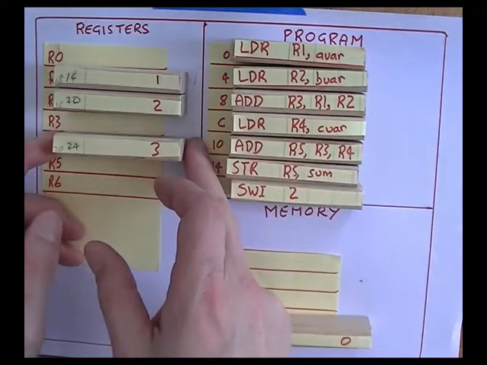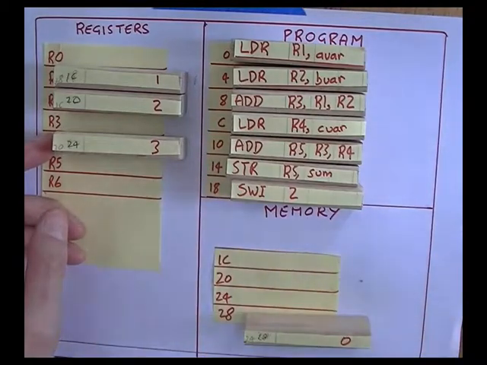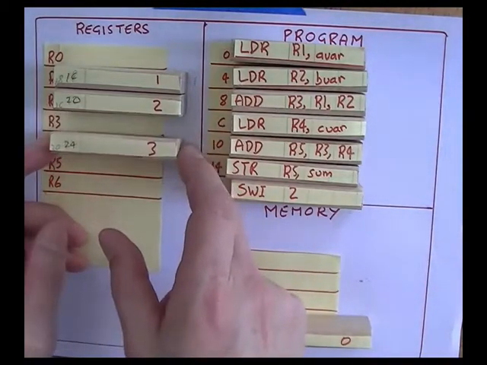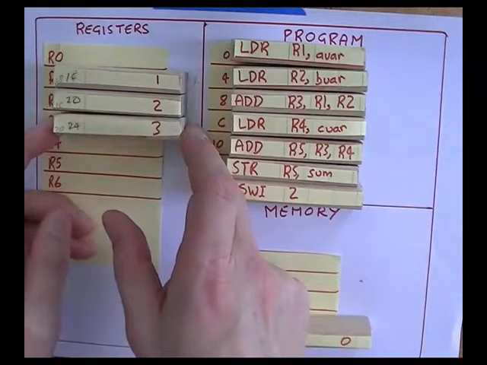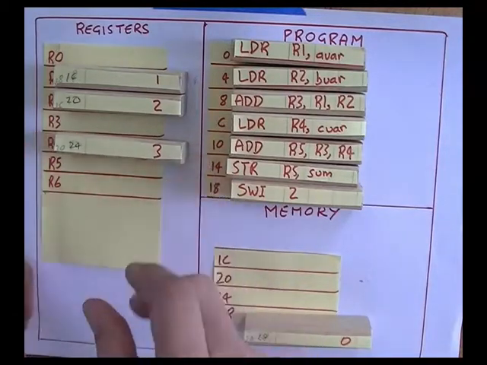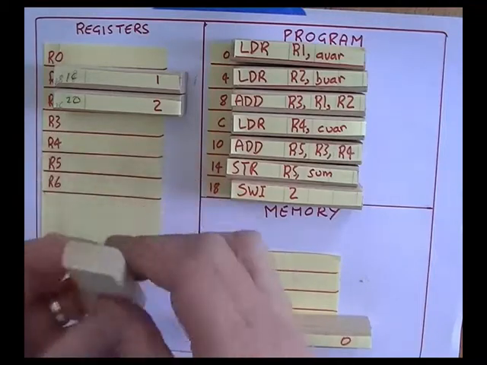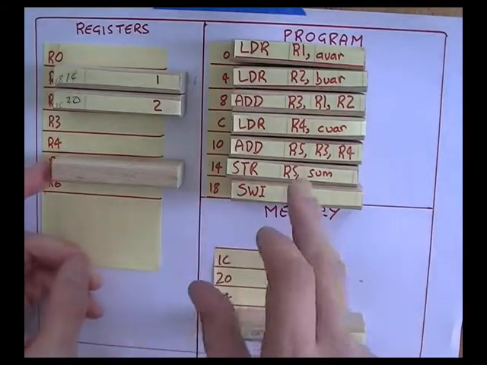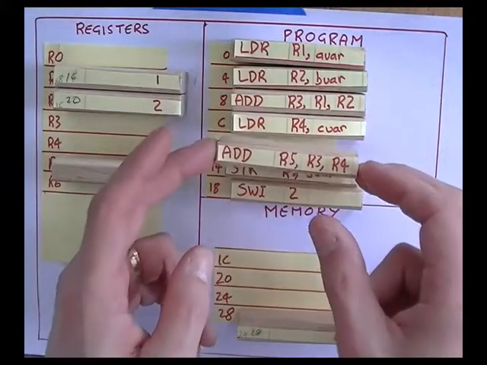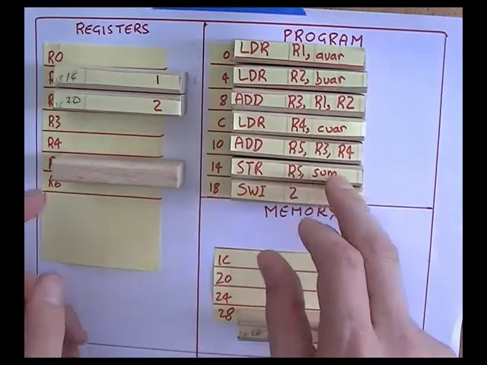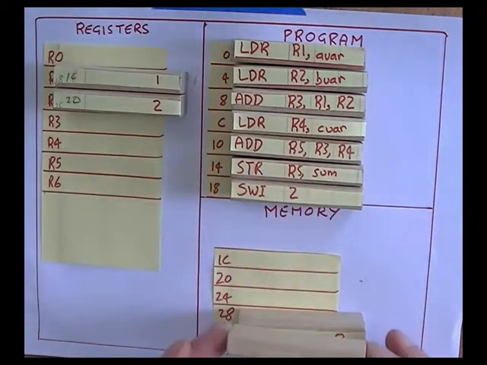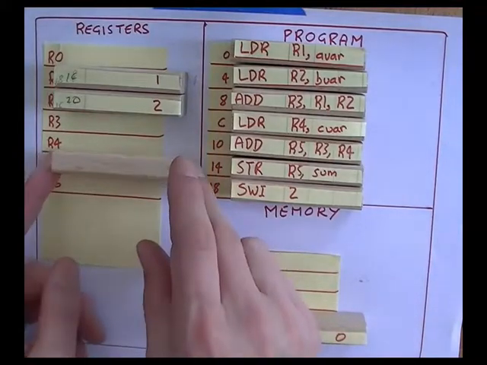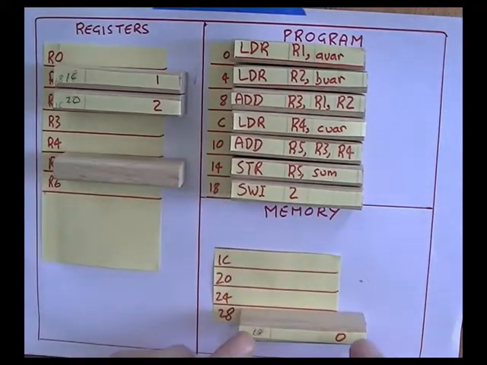So I haven't actually performed this correctly. I need 2 3s, but let's just imagine we've got R3 has a 3 in it and R4 has a 3 in it. We add those and the result goes into R5, which will be 6, and then 6, as we see after this add instruction here, is then stored, and R5, a copy is taken and placed in the sum here. So this 6, which is virtual in our model, I must admit, sorry about that, is now placed here. So that's given you a view of how data is processed.